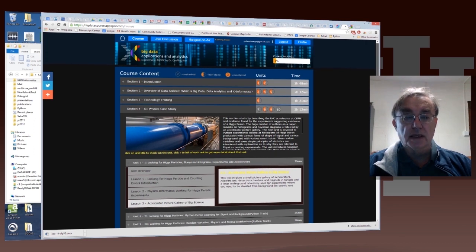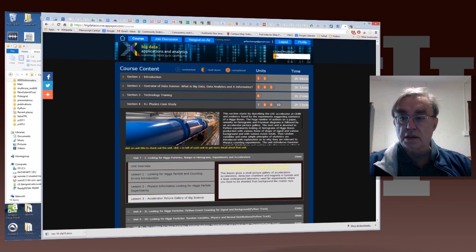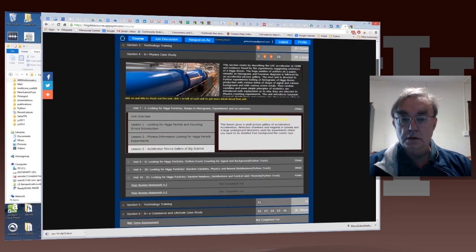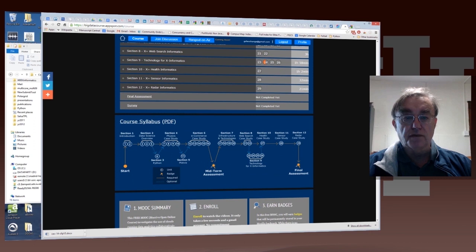And then you will see it's divided into sections, Section 1 through section 12. This course has a four-level hierarchy. Here we have it again in the syllabus description, section 12. Each section has units. Those are the things on this line here, 29 units. A unit, if you like, is sort of equivalent to a lecture. It can be of varying size. Some units are small, others are longish, but typically never much longer than an hour.